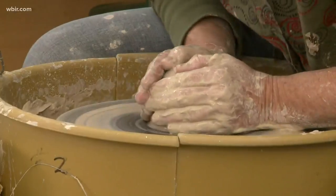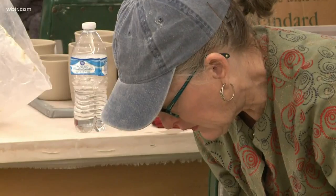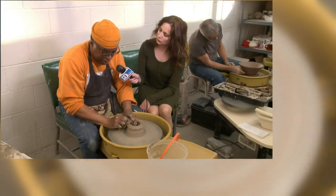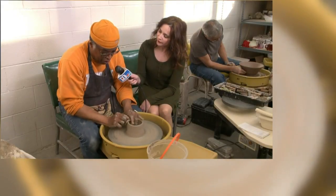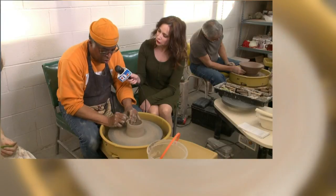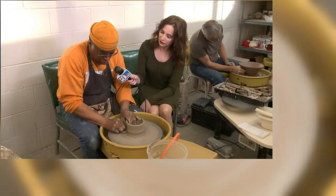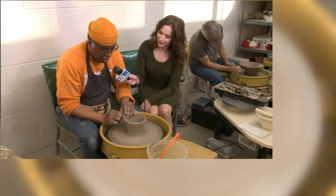"You're up against a deadline there, and obviously these bowls are beautiful when they're finished — but is there an advantage to your students working on these?" "Yes, there's a big advantage. Because of the repetition of making the bowls, they get better at what they do — learning how to center, open, and pull and make the bowls. The bowls themselves are just one byproduct of what they're learning as far as the clay is concerned."